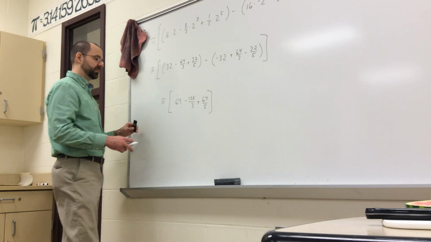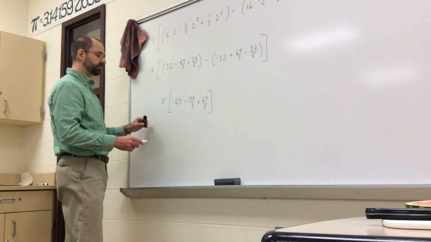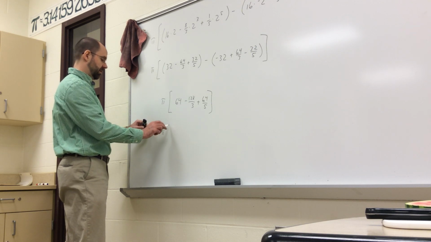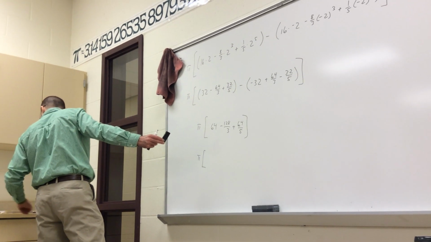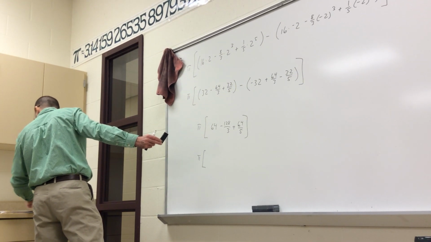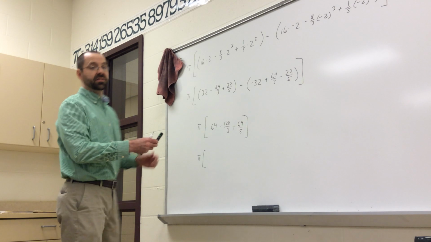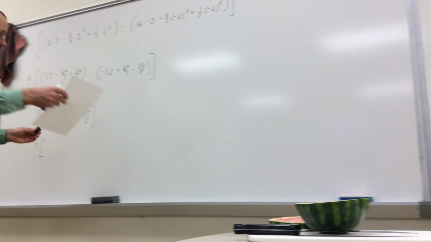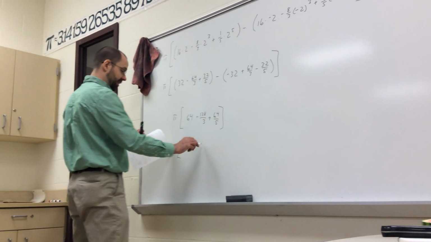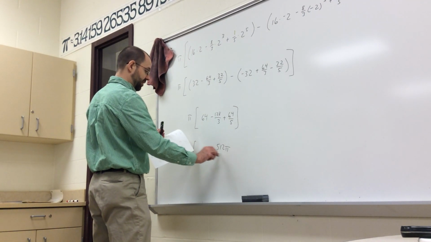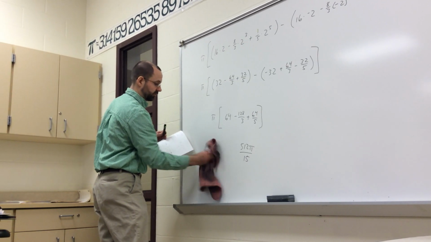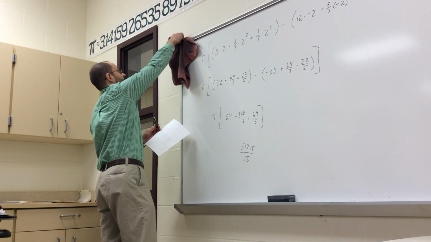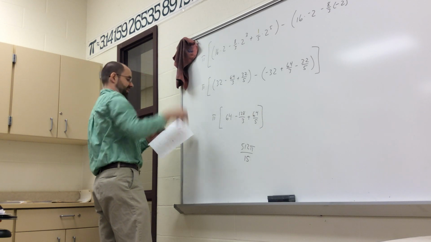Okay, anyway. So now I need a common denominator. I'm getting bored at this point myself. So maybe I got this down here somewhere. Oh yeah, that's over here. Absent-minded professor. Now, all I know is that the end is 512 pi over 15. So we're not going to practice our fractions today. I know you're upset.